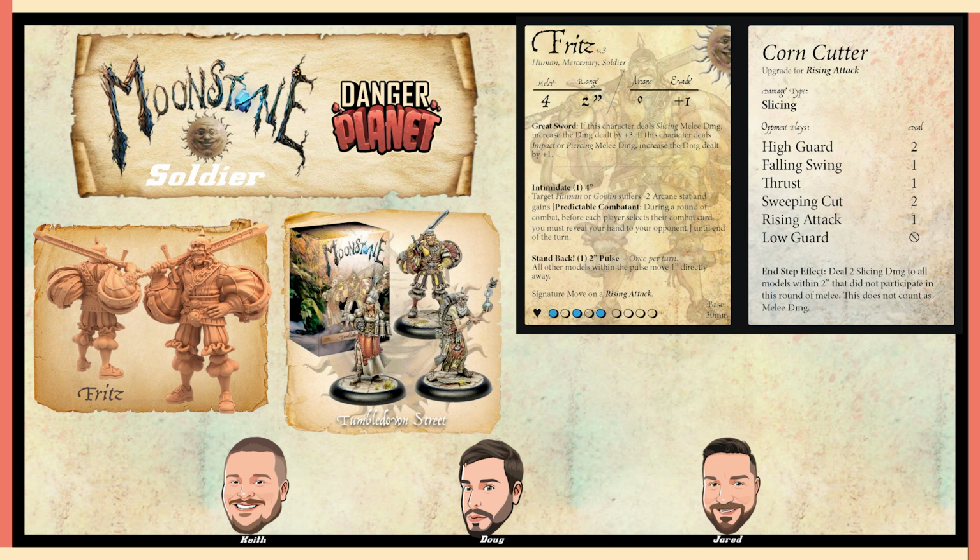I love him. So Fritz, let's just, like, +3 slicing damage. What else could you ask for? It's insane. I don't know any off the top of my head. I know there's models that have it, but there's very few that have a +3 damage buff. Yeah. And it's slicing, which Rising Attack you can upgrade on, which is layered in with the soldier buffs. Yes, exactly.